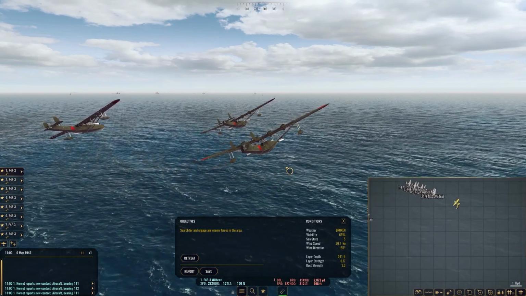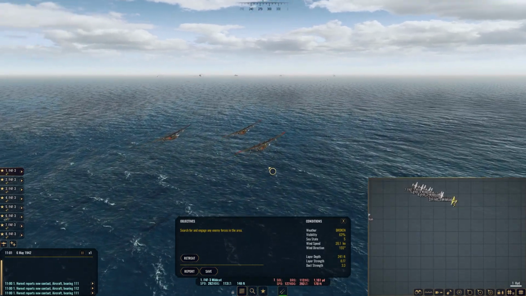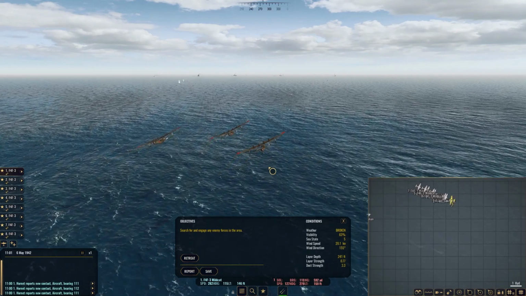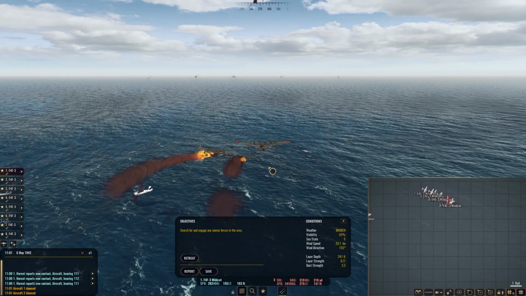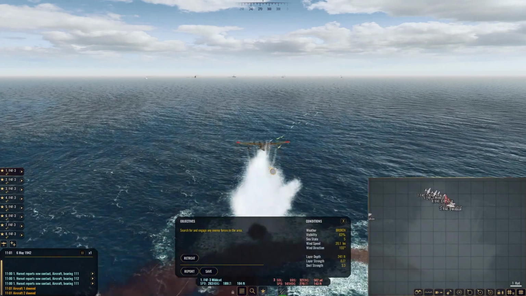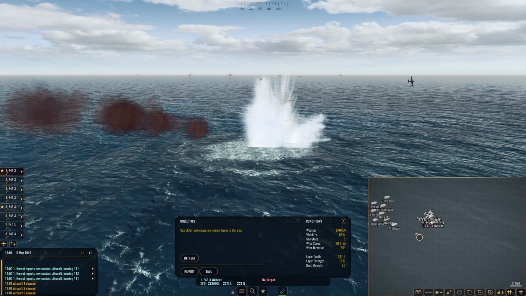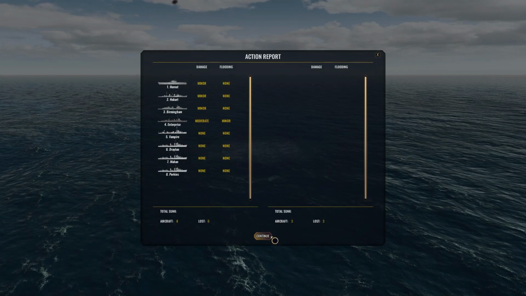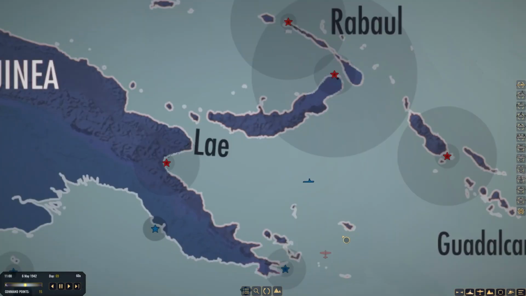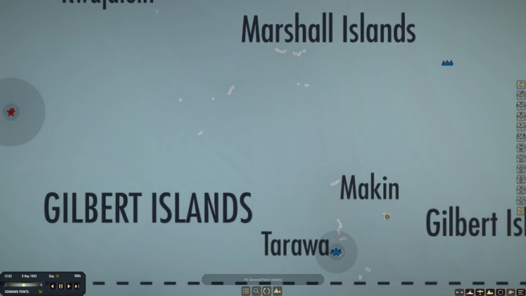They have dropped to the deck. Our Wildcats are zooming in. Should be a very quick one. 1, 2, and 3. Well, there's 2. And there's 3. Beautiful. Nothing else on radar, so we are going to get out of here. 3 shot down, and let's carry on. And there's our 41 weekly command points.